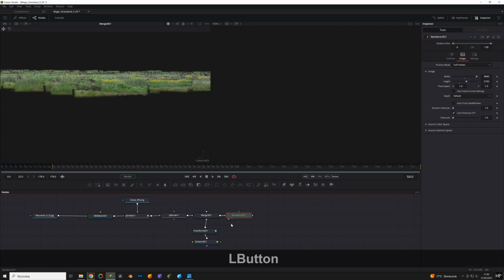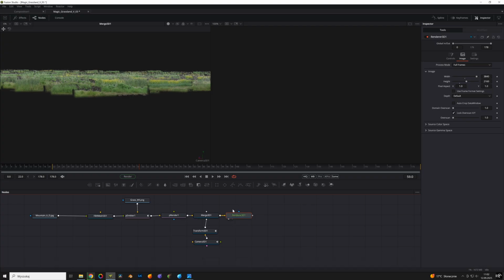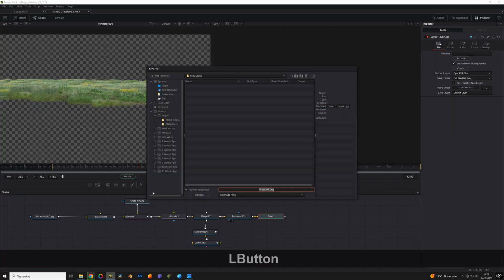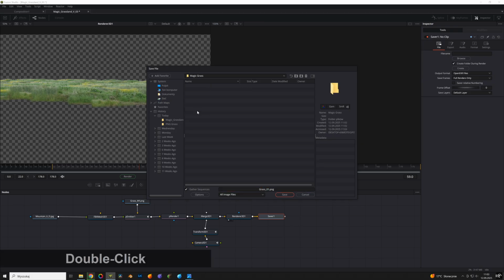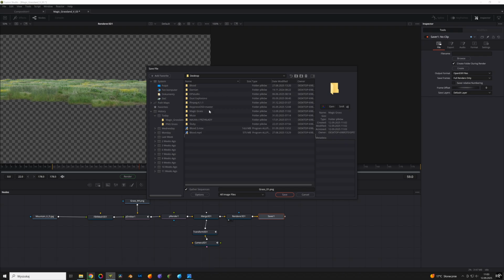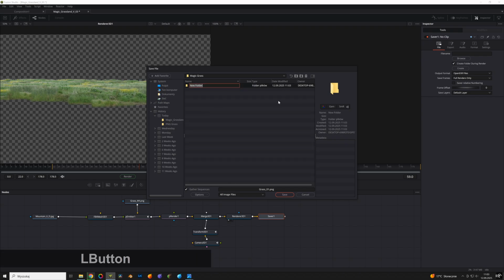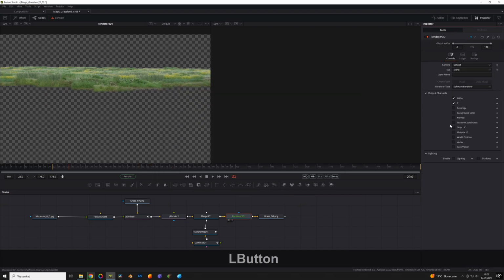Here's our finished render. We choose the save path. You can save it as any file type, but I suggest saving it as EXR, because we'll need the world position Z later, or maybe vector. We'll see.